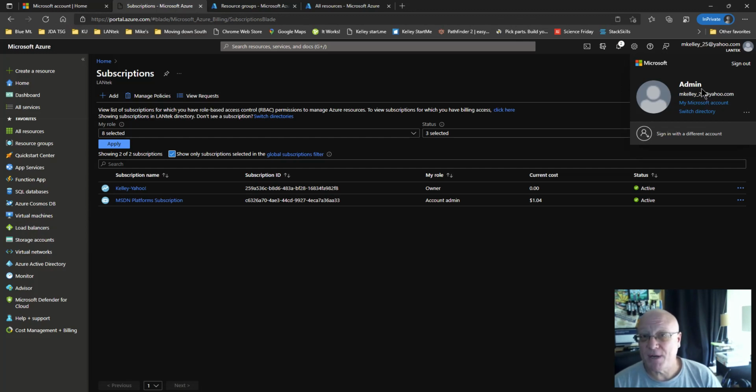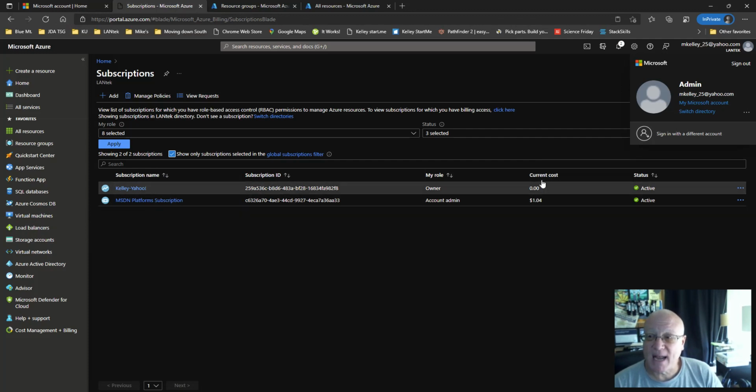Okay. The global admin user is the user that you use to create the account. So this pretty much means I have the keys to the kingdom. I can create Azure resources and delete them. I can create additional subscriptions as need be, modify all of the stuff inside those subscriptions. I can also see how much money I'm spending at any given time.